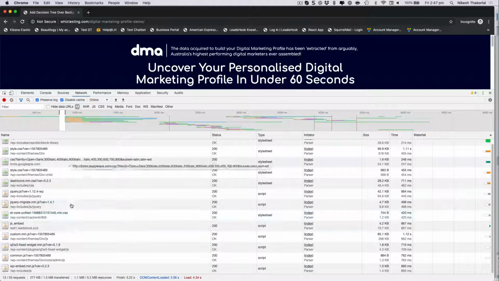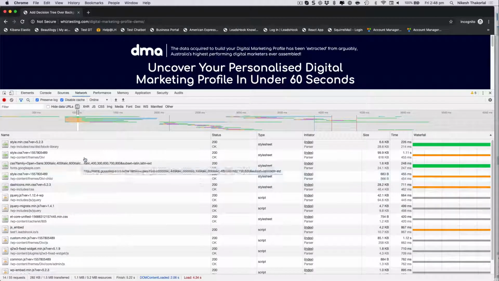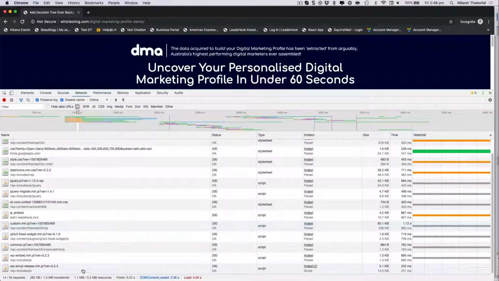So LeadsHook is still not loaded at this point. The embed has just been fired, and we're already sitting at almost the 0.7 second mark. Almost, we're still less than one second. 1,000 milliseconds is 1 second. So let's have a look at what's happening at the 1 second mark. I'm just going to move this up here so we can only grab. So far, it's still just the underlying page.